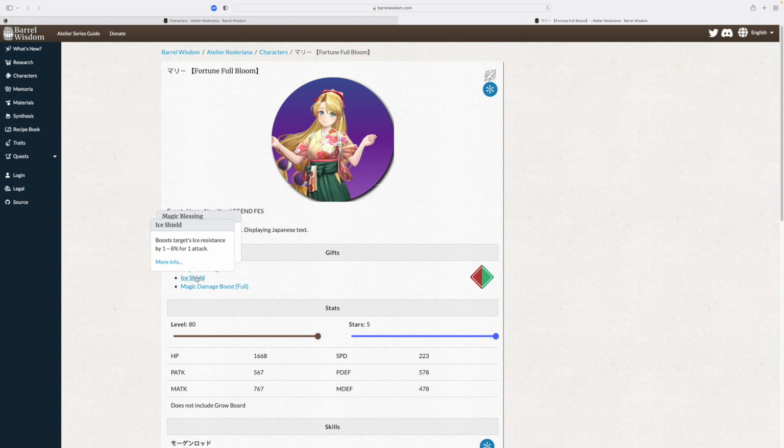Looking at her gifts, I don't mind this Magic Blessing at all because I love applying it to any item that can have it so that we can increase magic damage for our whole team. So that's always really nice. I'm glad that she has that. I don't really use the shields too often, like I said in my other videos, but I'm sure they'll be helpful in some stages here and there.